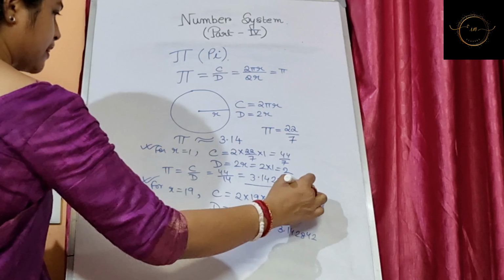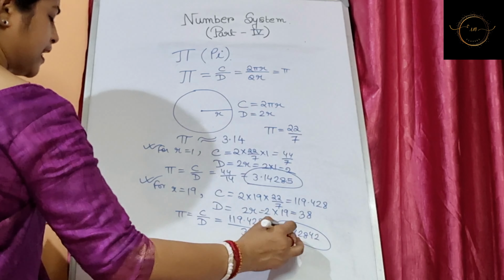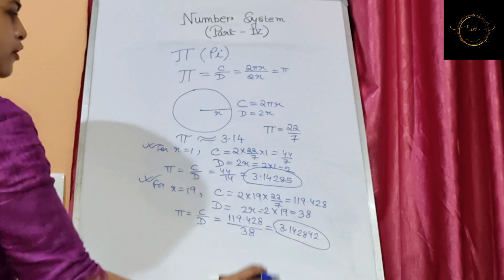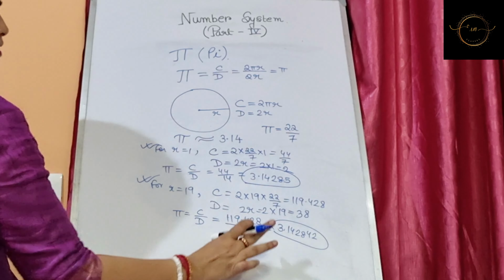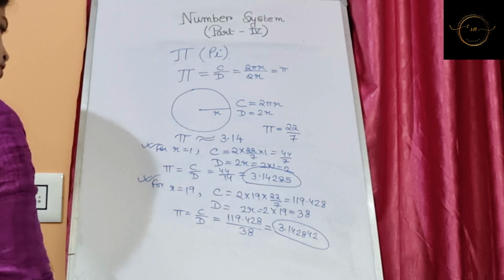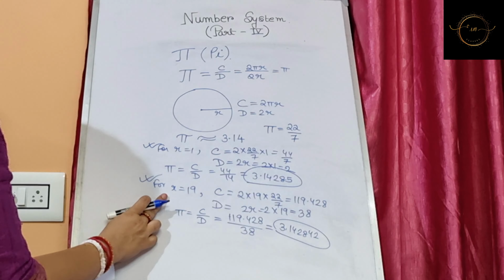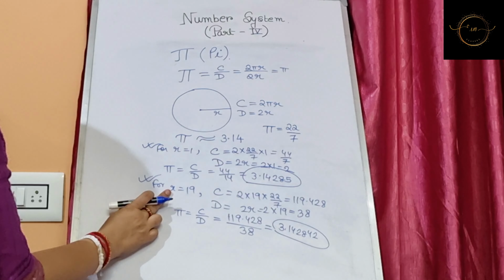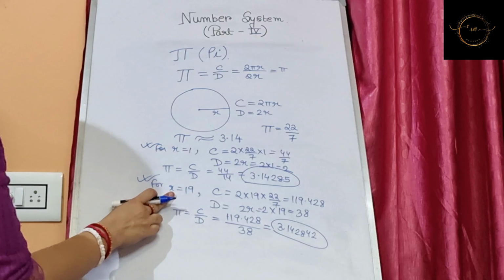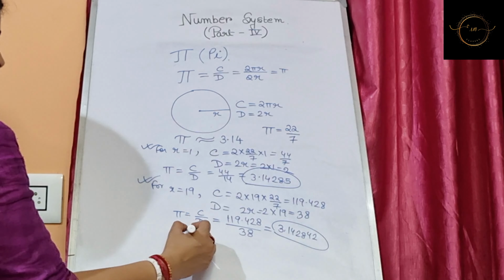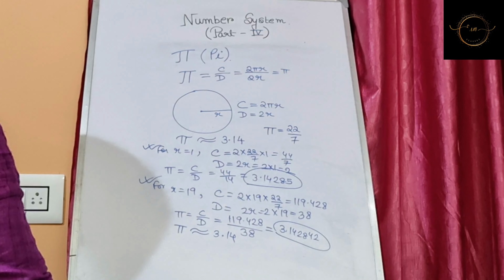Can you see one thing? Whatever values of r you are putting, the pi value is approximately 3.14285, but the first two numbers after the decimal point remain unchanged. That is why whatever value you take for r, maybe 1 crore, 1 million, 2 lakhs, any number, you can check in your homes also by taking various values of r. You will find that all the time the value of pi will be approximately equal to 3.14.